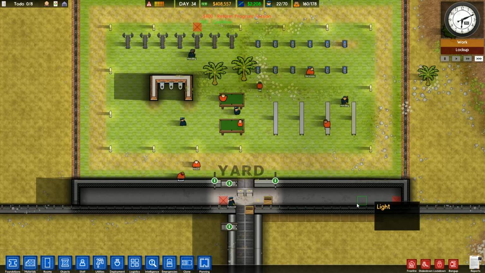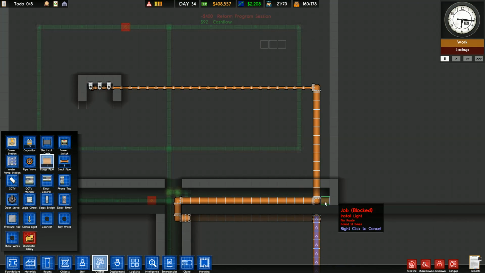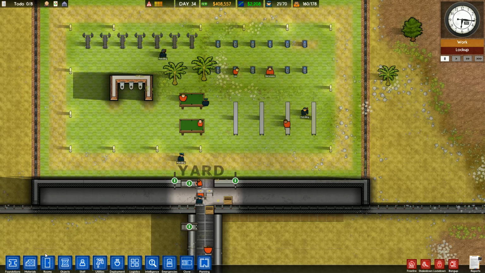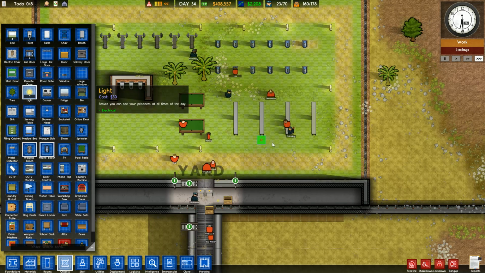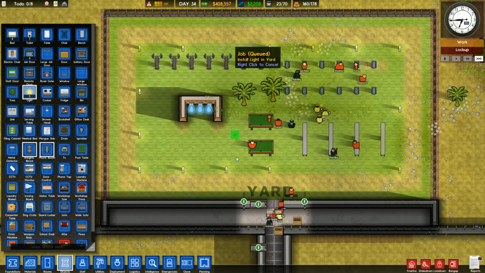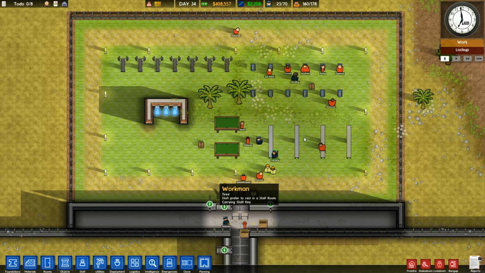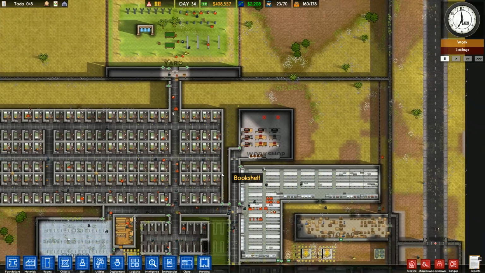Right click to cancel. Yeah, let's... utilities, large part. Yeah, don't build this. Don't build this. That's fine. Don't build this. It's all good. But lights. I still want the lights outside. I'm making sure everything is lit properly. And they're using the phones very well. They're using this in their free time. Happy face. I like to see that.